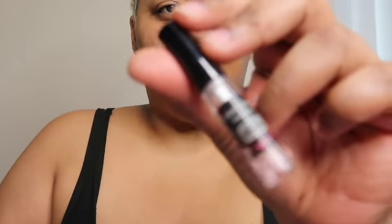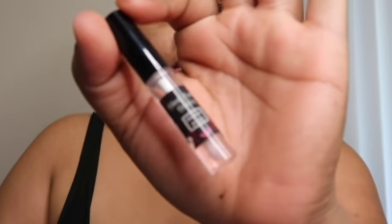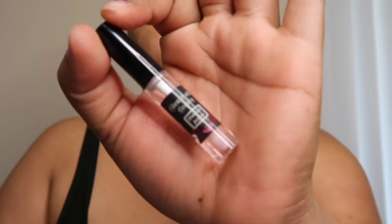And yeah. So this is the Glam Goth Beauty Original Diamond Primer. It's phenomenal for glitter. It's absolutely amazing. And you can use it with other glitters too. You don't necessarily have to use it with her glitter, but I love using it with all types of glitters, including hers.